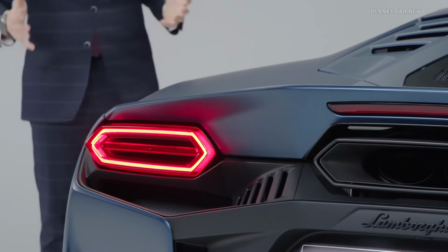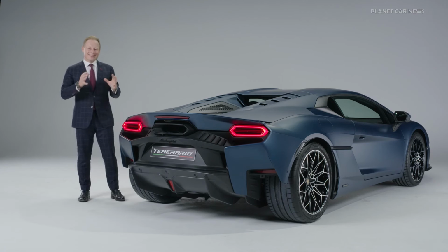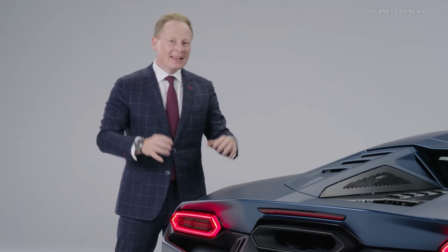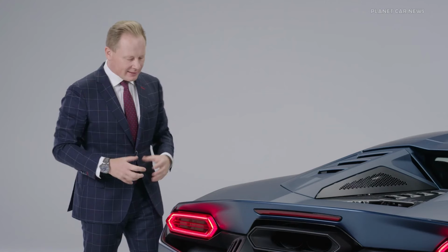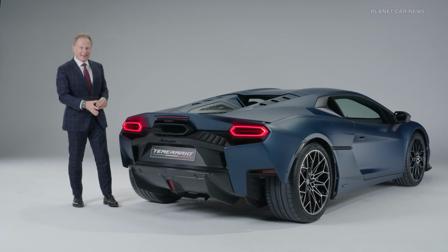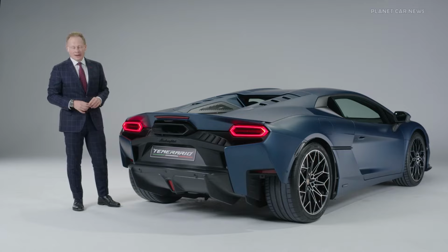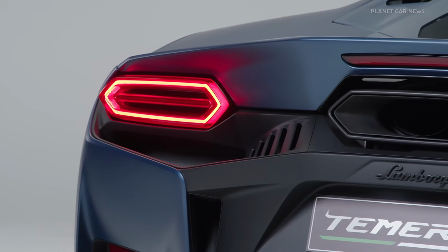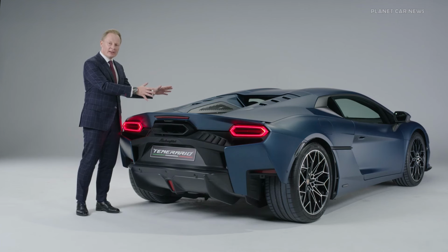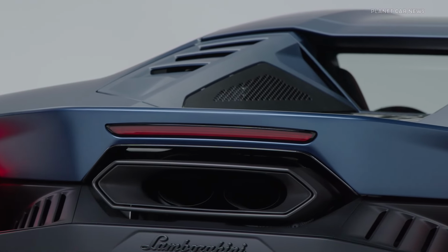So let's have a look at the design of the rear of our brand new Lamborghini Temerario. Also here we can see the essential and iconic design philosophy. We're using large surfaces, really exposed rear shoulders, really emphasizing the width of the car and the stance of the car. Then the hexagon, as in the front, the DRL, the taillight is showing this beautiful design theme that is perfectly fitting with our design DNA. The engine is always the starting point for the design and proportions of our cars, and here we have a direct link to the hexagonal exhaust pipe.